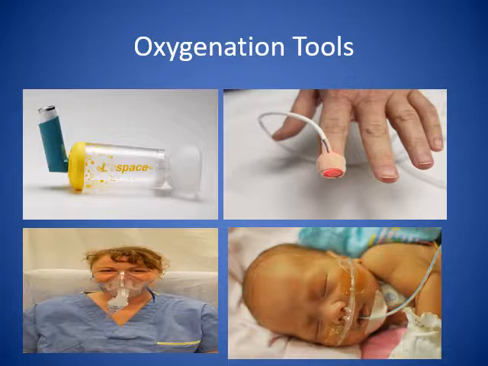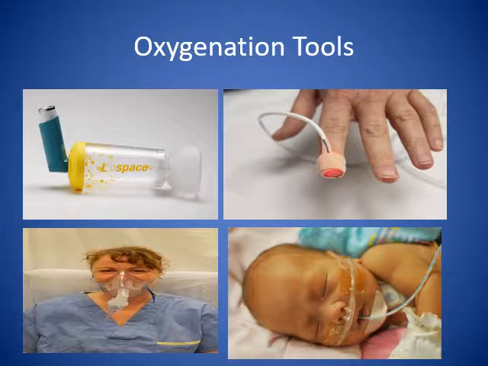This is a pulse ox. It can read oxygen off a capillary bed on the machine. You can put it on a child's finger, a child's toe. Sometimes we wrap it around the foot of babies. This is a non-rebreather mask. So if we needed to give oxygen in larger quantities to a child, we would use the mask if they would tolerate it.